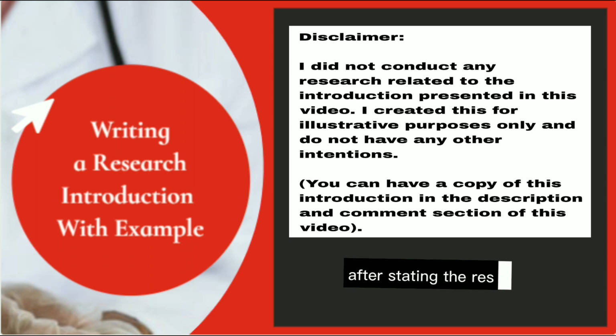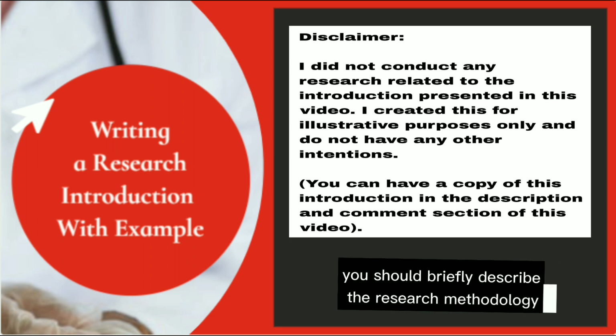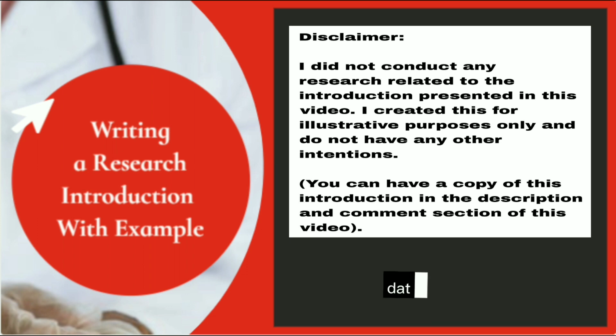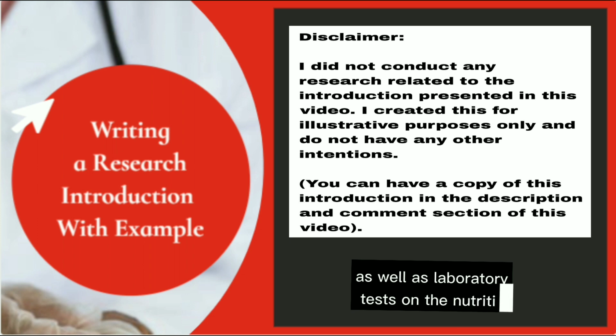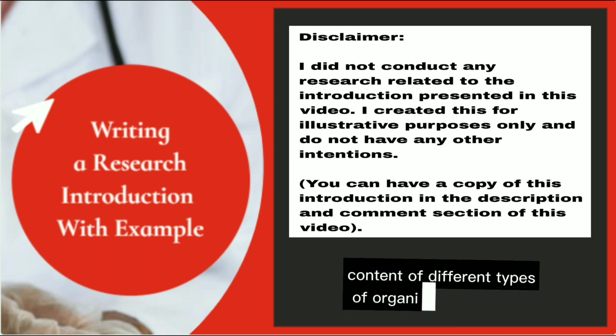After stating the research problem and objectives, you should briefly describe the research methodology, including the sampling method, data collection, and data analysis techniques. For example, you could mention that the study will involve a survey of broiler chicken farmers in Masbate, as well as laboratory tests on the nutritional content of different types of organic feeds.